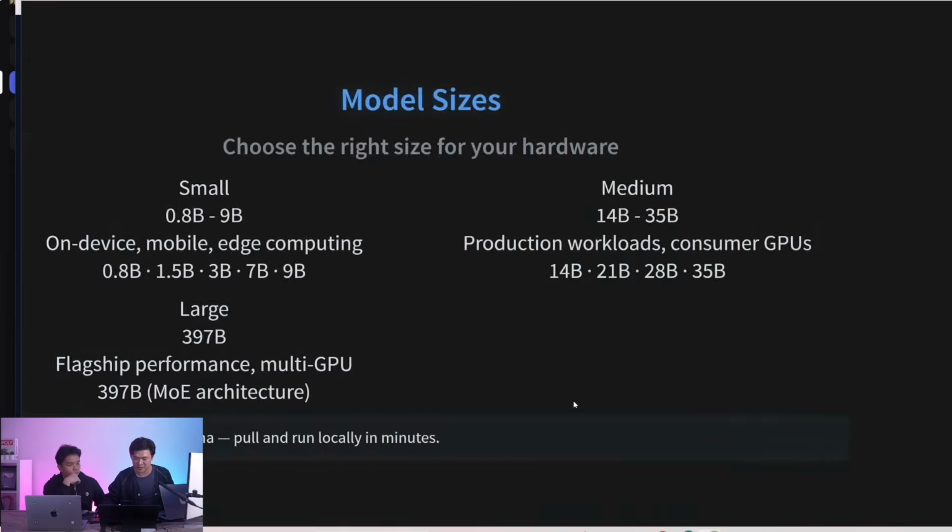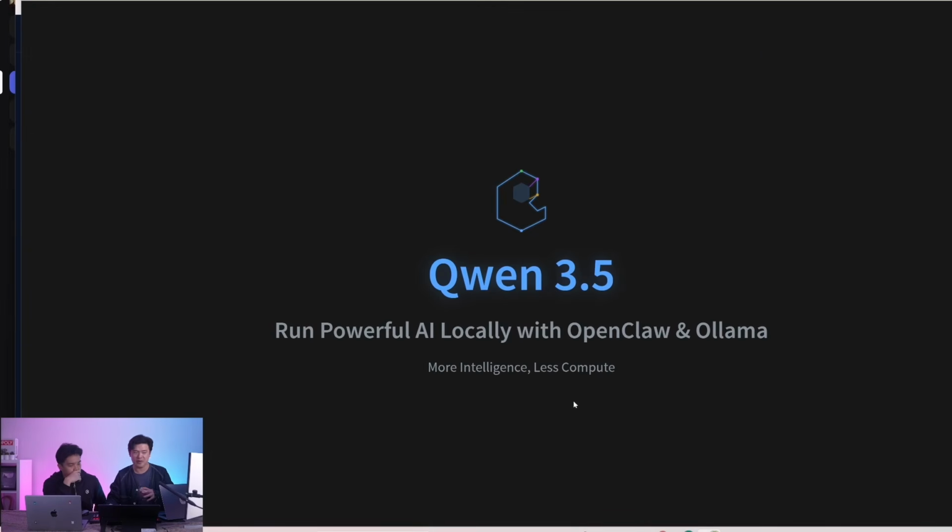So you guys have been asking for this video for some time, which is running models locally on your computer. And I think there's a lot of use cases, and one of the reasons why is because there's a new model drop today, Qwen 3.5, and that one is supposed to perform surprisingly well. So maybe just bring that on screen here. So this video is really about how to set up Qwen 3.5 running on your local computer.